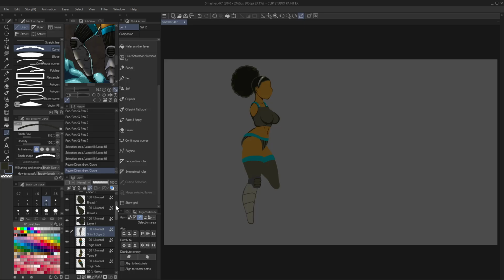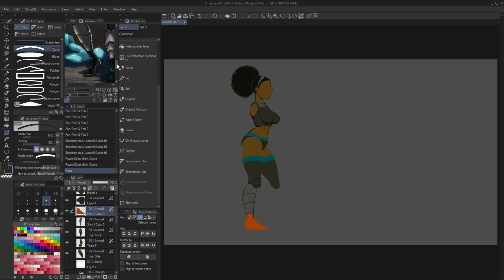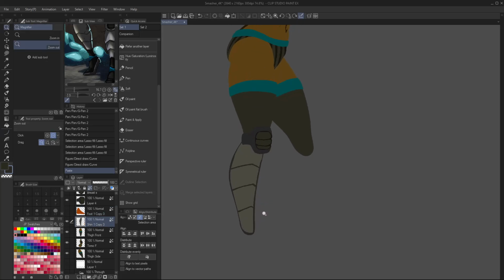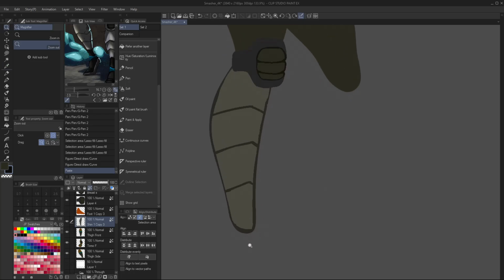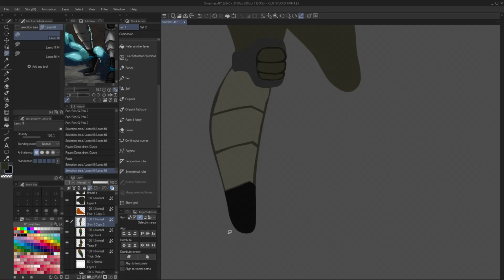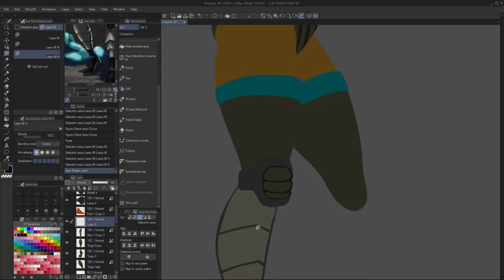All right, feet. Grab one of these, paste it on top of the shin. Looking at how I designed her actual foot, I'm gonna go ahead and see if I can't replicate that on the shin. So I took this really dark color here. I want pitch black. That's then kind of fill this in. Adding highlights. It's not time for that. Can't help myself though.